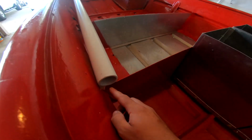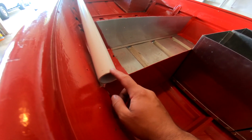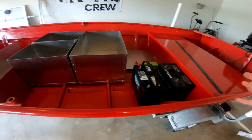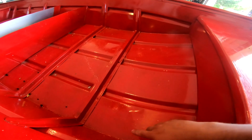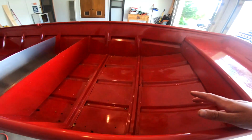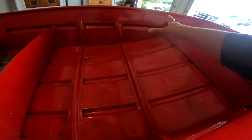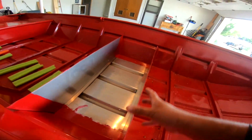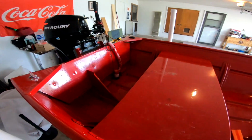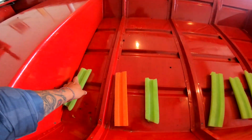But I got a heat gun. I need to flare up the ends of all the tubes, but first I think I'm gonna do the insulation. So I need to get all of this stuff out. So I got 1-inch foam, and these ribs are exactly 1 inch, so it should line up perfectly with these ribs. And I'm just gonna be filling up all of these spots with foam. Foam, foam, foam, foam, foam. In every slot, get rid of these pool noodles. Don't need these anymore. Upgrading.